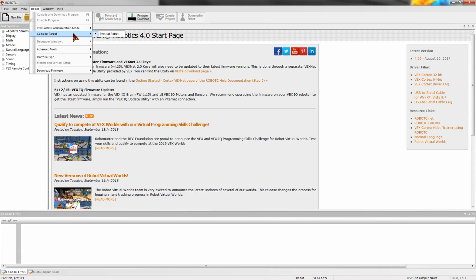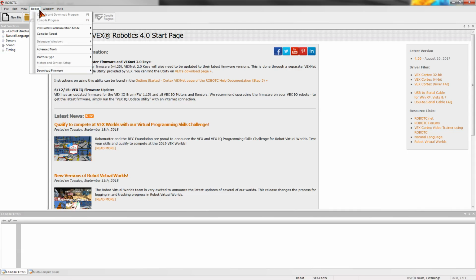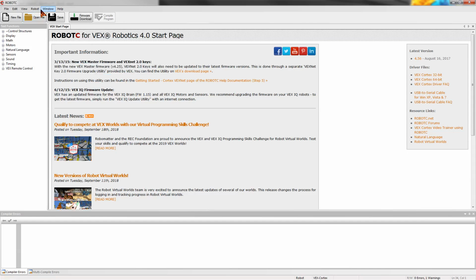The next thing you'll want to check and make sure is selected is the platform type. In the platform type, you want to make sure that the Natural Language PLTW is selected. If it's the Natural Language 2.0, you're not going to see the code that we're going to be using here in class. So if I click that now, this menu on the left changes because it has different code for different uses. So we want to make sure that our platform is for the Natural Language PLTW.